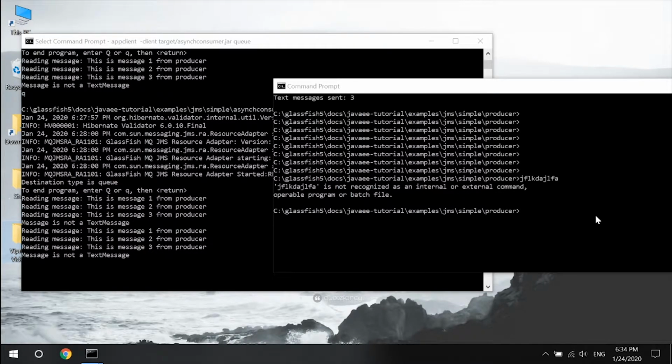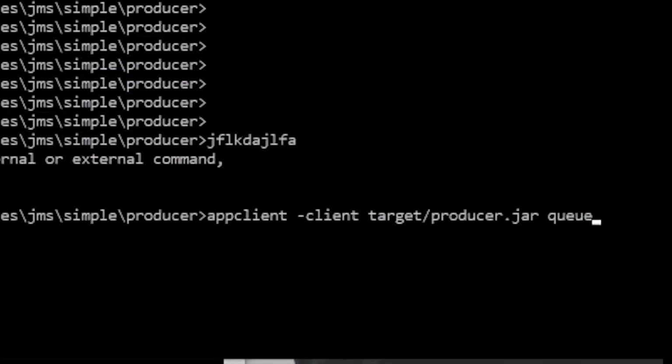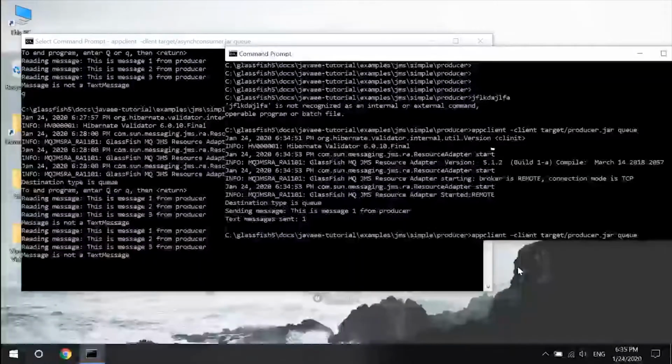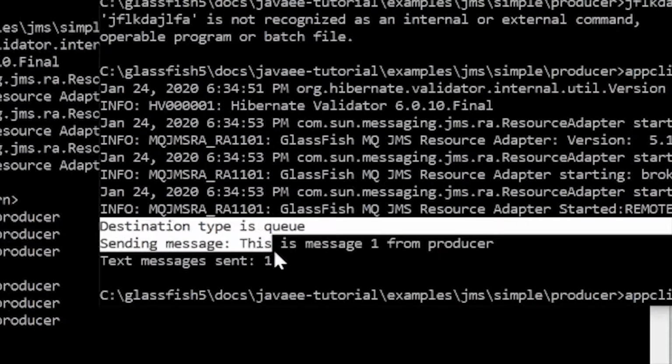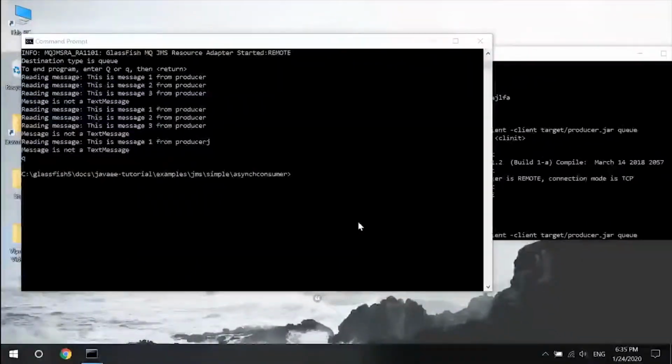First of all, go into your producer directory, as you can see over here, and run your producer client: appclient target/producer.jar q. This will output the destination type is q, and sending one message.